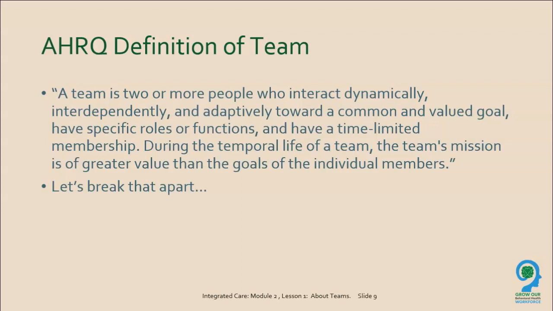Back to the Agency for Healthcare Research and Quality with its Integration Academy. They've defined a team in this way. A team is two or more people who interact dynamically, interdependently, and adaptively toward a common and valued goal, have specific roles or functions, and have a time-limited membership. During the temporal life of a team, the team's mission is of greater value than the goals of the individual members. So, a lot of fancy language in there. Let's take a few minutes to break that definition apart.